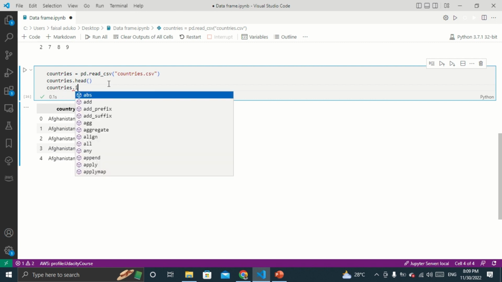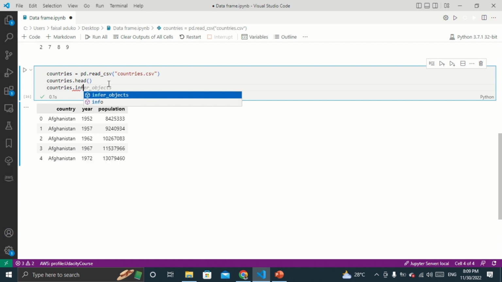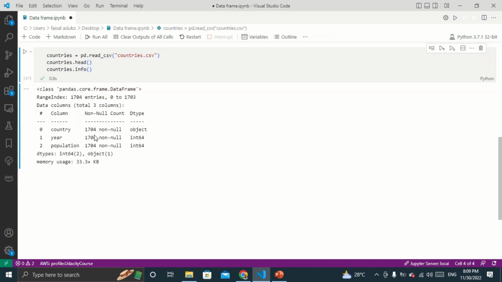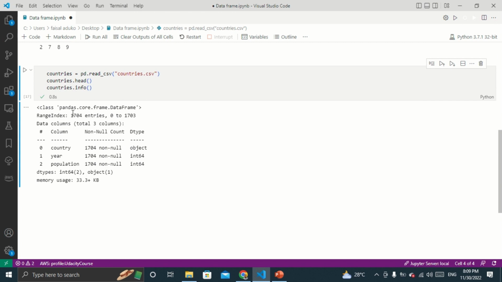So countries.info, and print again. This gives you an overview or a summary of your data. It says that you have 1,704 entries, which are basically the number of rows, and you have a total of three columns.